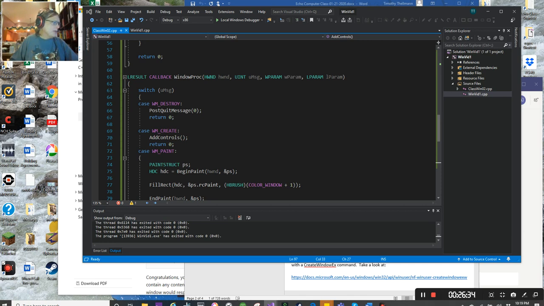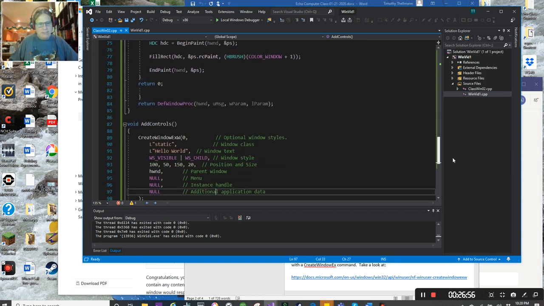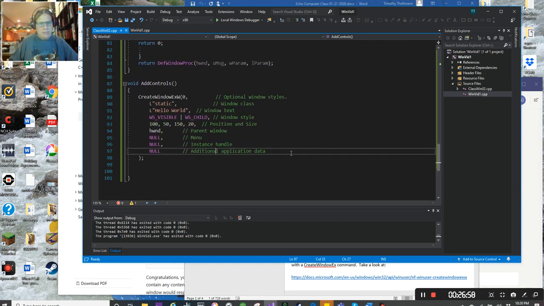So WM create, WM key down, WM button, so WM command, WM key down. Now, I made that a global parameter.